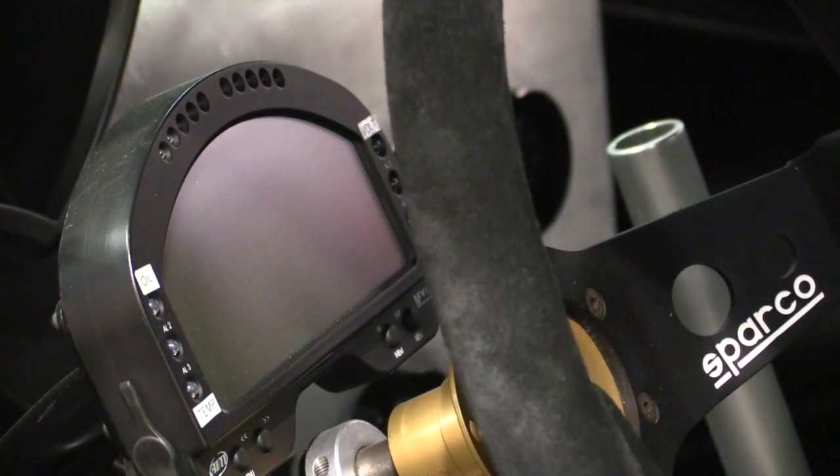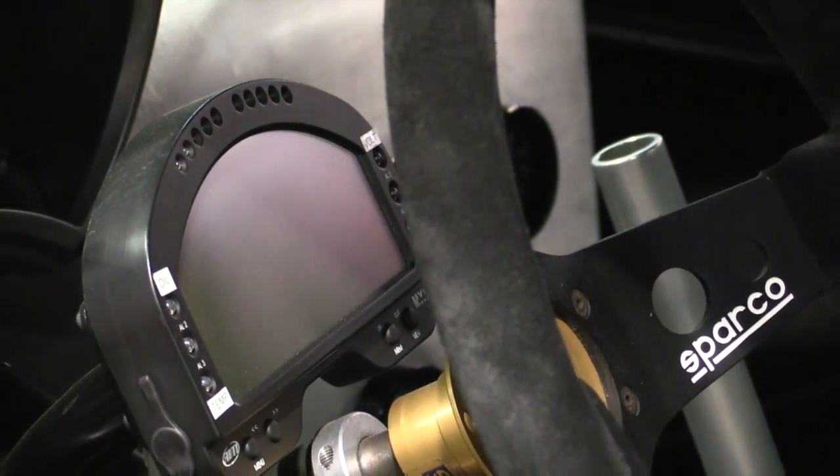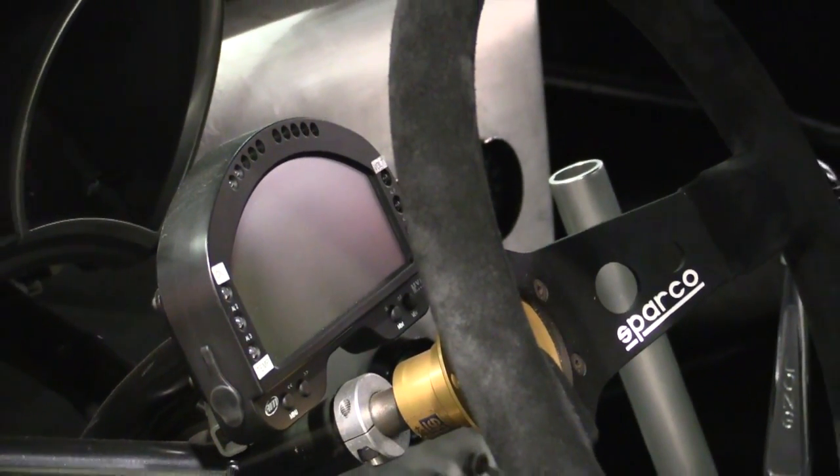Let's talk about the electronics package. You've got the AEM ECU and a dash in there. Are you doing data logging through the dash? The AEM dash is just for display. We do most data logging through the AEM Infinity since we're primarily looking at engine parameters. We also have the AEM AQ1 chassis data logger — when we do suspension testing, we'll run linear sensors on the shocks into the AQ1. But we don't use that most weekends; it's mainly for initial testing or component design.